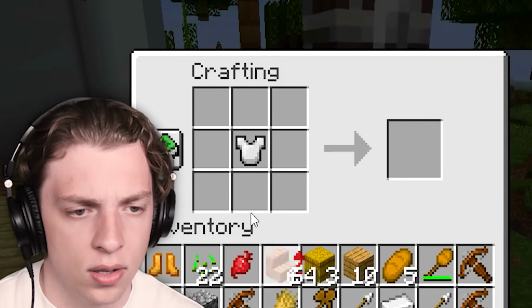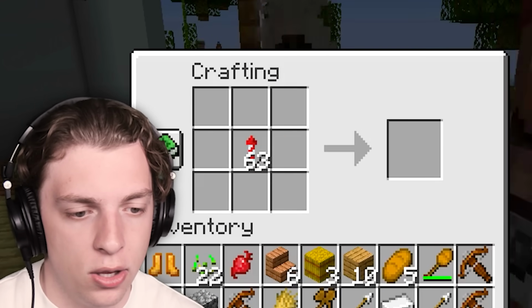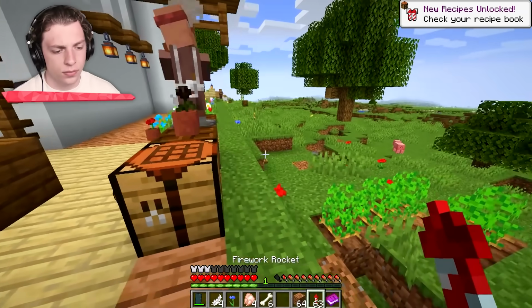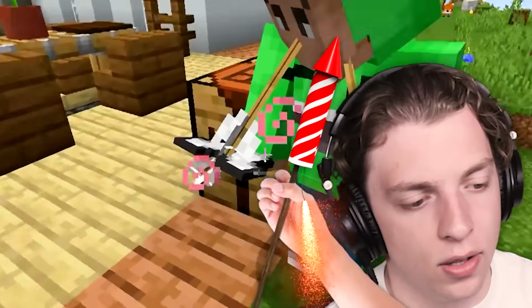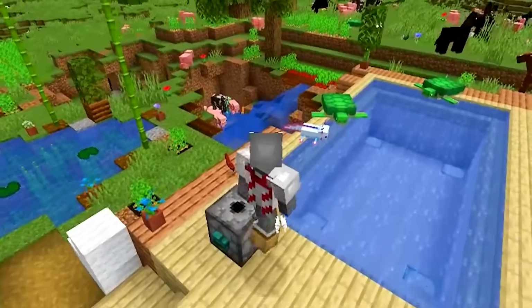Then make me a firework then. Can I try this one, guys? I don't know how you guys always have everything, but please Josh, please give me a firework. I don't have a firework. I don't know where they are. How do you think this works, guys?